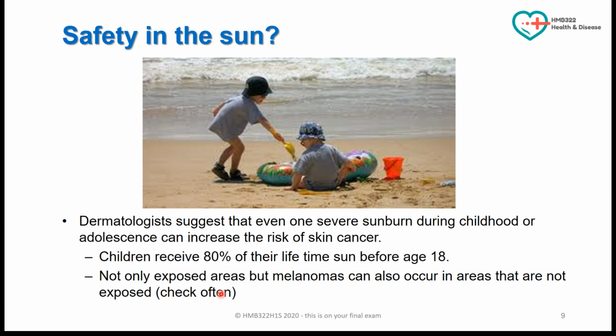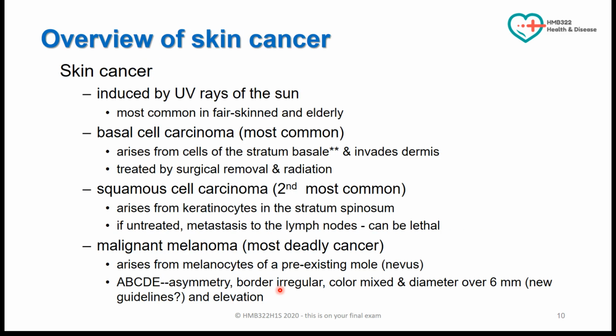And it doesn't only have to be on exposed skin or direct exposure to the sun. Melanomas can also start to form where your skin is not directly exposed to the sun. So not just having short sleeves and shorts, you can also have it under your clothes as well. So these melanomas are actually really important.